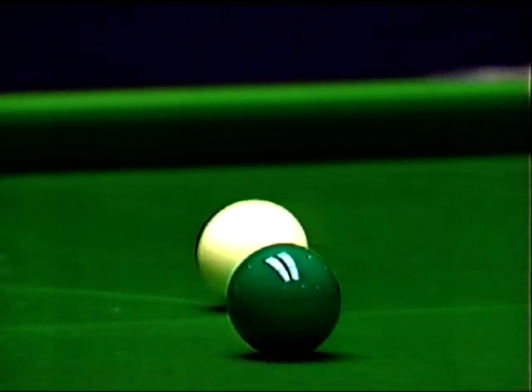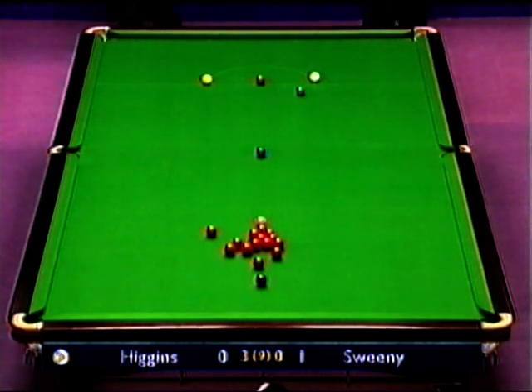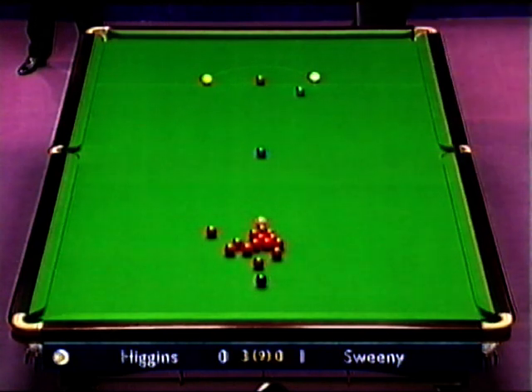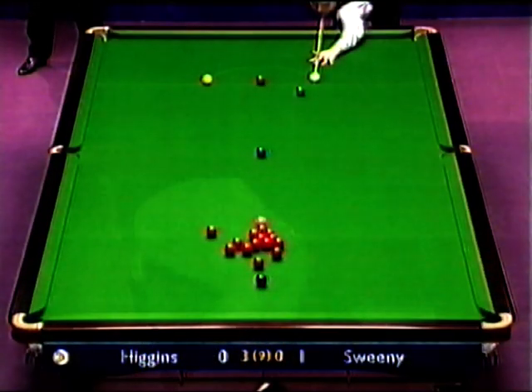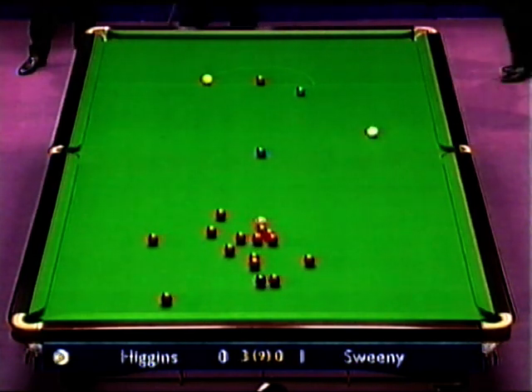Paul Sweeney. Always a little bit tricky when you're trying to roll off of a ball, especially when you're tired on the cushion, but it's once again left John Higgins the aggressive safety he normally plays. He usually plays a little bit thicker than most of the top players, always tends to want to bring a few reds out into the open. Once again there we see seven or eight reds on the move.